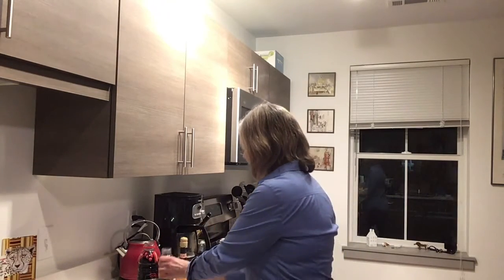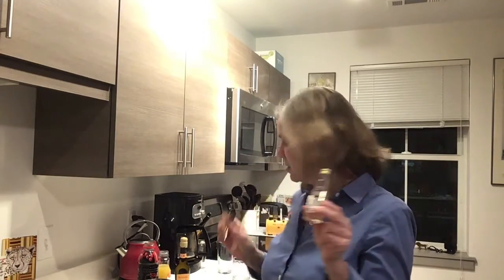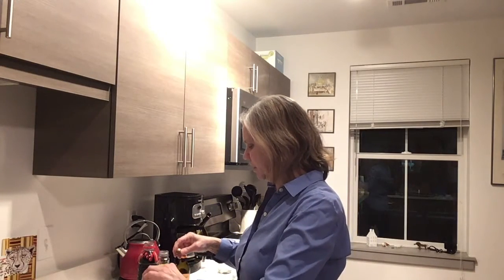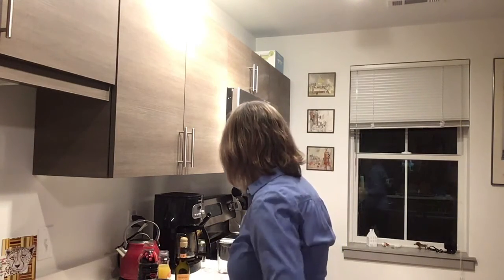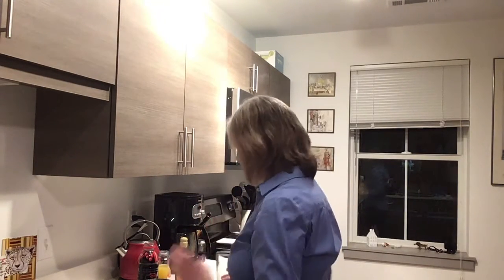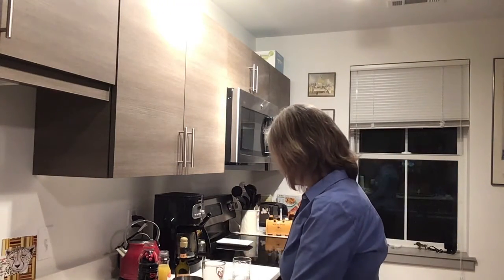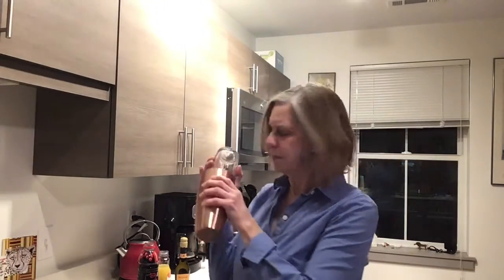Okay. And then if you get one of these, you can just pour the whole thing in. If you have your own vodka that you're using, then you want to put in the large side of 1.5 ounces there, but you could maybe add in just a smidge more. Okay, so I'm going to pour this in. Okay, and now we're going to add some ice. Okay. And let's shake it up a little.